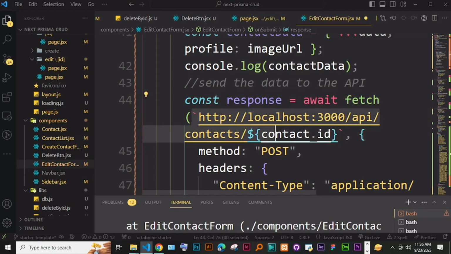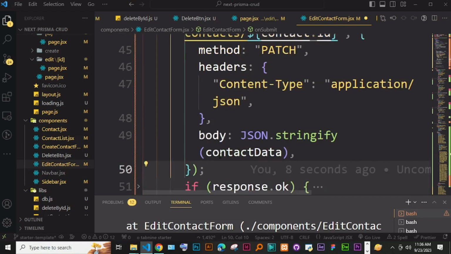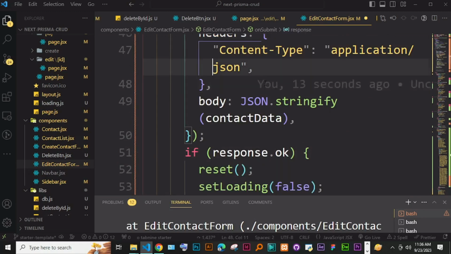So this is the endpoint, and the method is put, or you can say patch. I think any of them can work. The method has to be patch or put. If you put patch here, then you are going to use patch on the server. The content and the body remain the same, and even the response, everything remains the same.